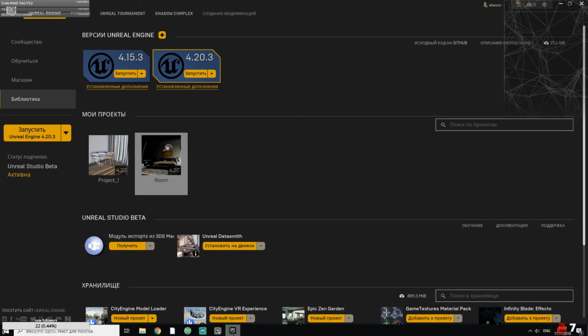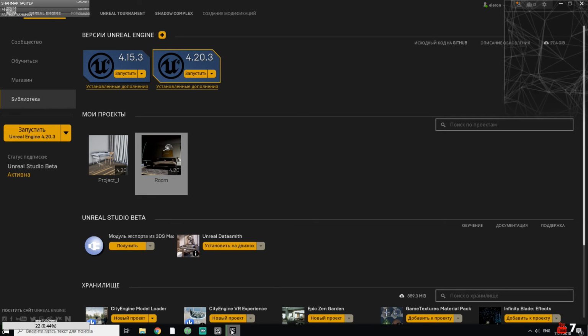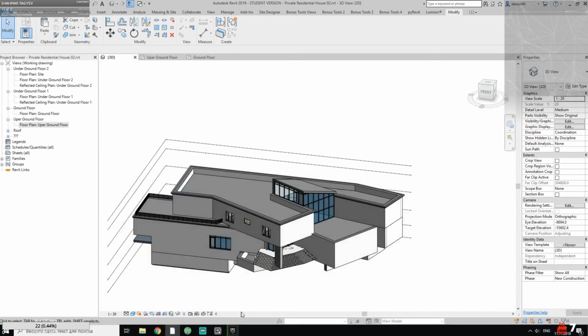It takes time. What I'm actually doing now is a room in Unreal Engine 4. So one of my next tutorials will be about how to create your room. For example, how you create your room in Revit, and after that export it to Unreal Engine, and how to create a walkthrough video or even a small game. I hope it will be interesting for you.